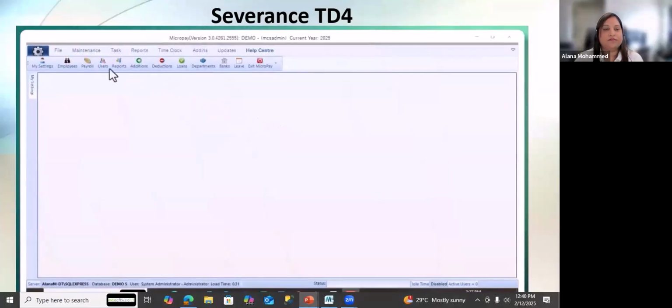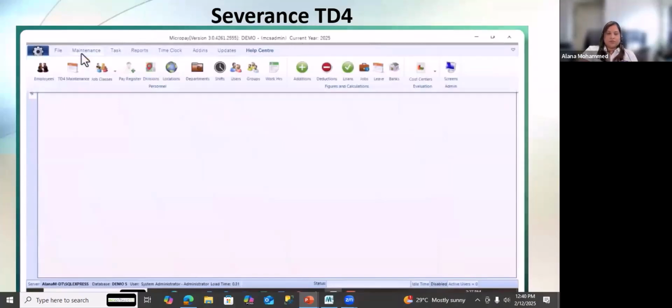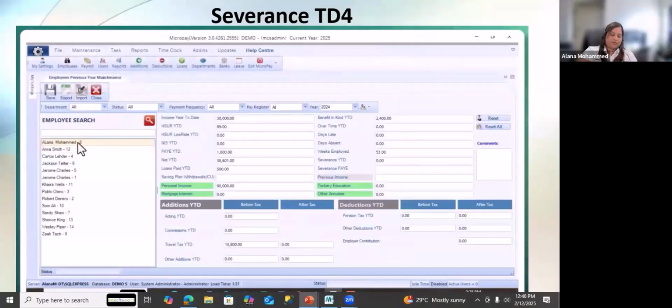To generate the Severance TD4, go to the TD4 maintenance screen firstly to enter your severance values. So under the TD4 maintenance screen, select the employee that you wish to enter the value for.